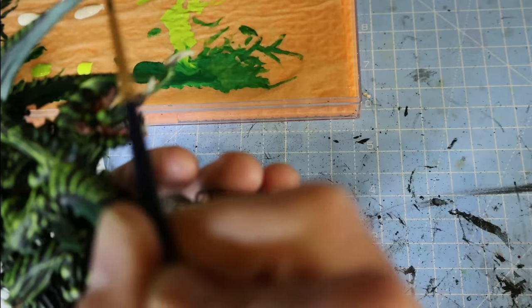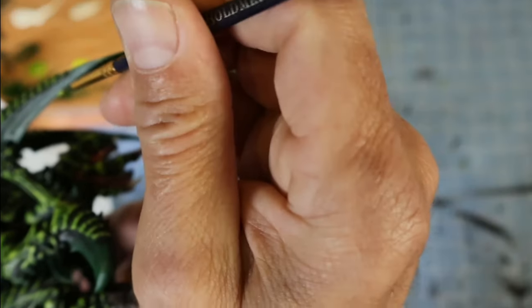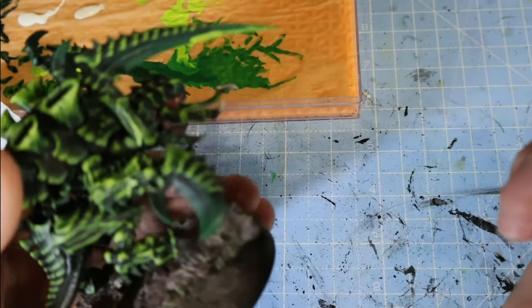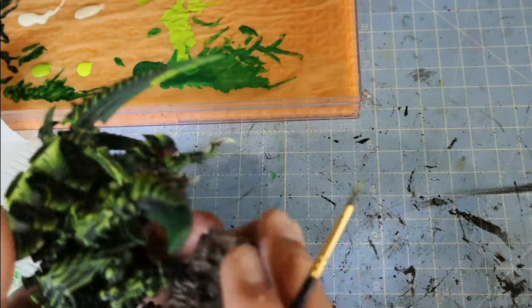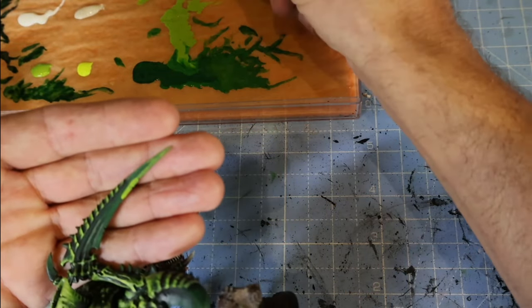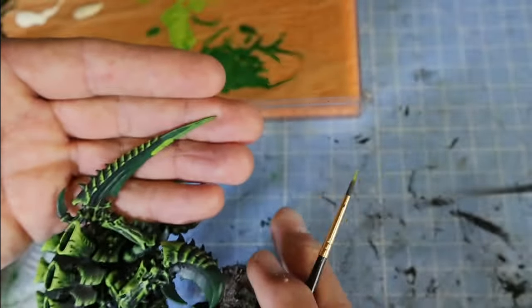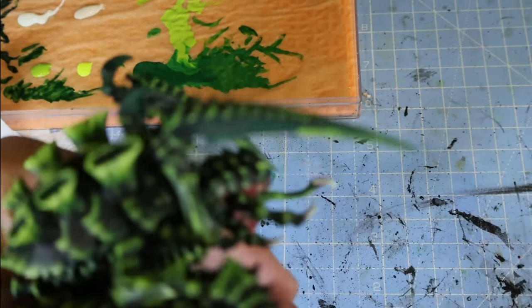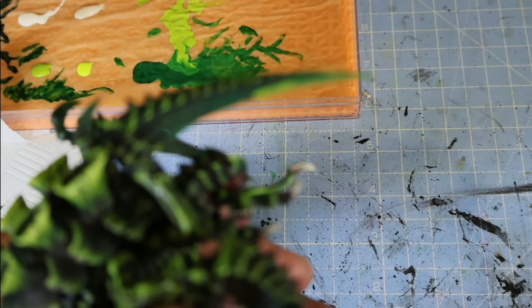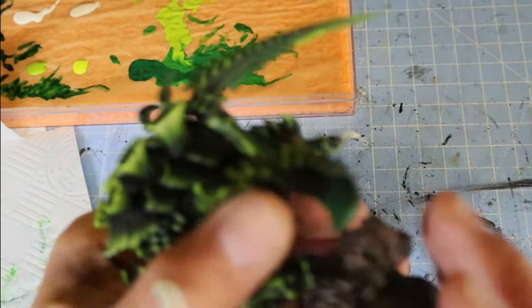And then we'll bring the colour up from the tip. Maybe if I do that as I'm painting, just to make life even more interesting. Not quite sure I'm going to get this in focus for you, because it wants to focus on the head.